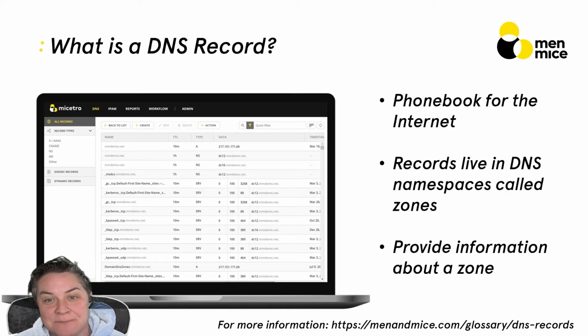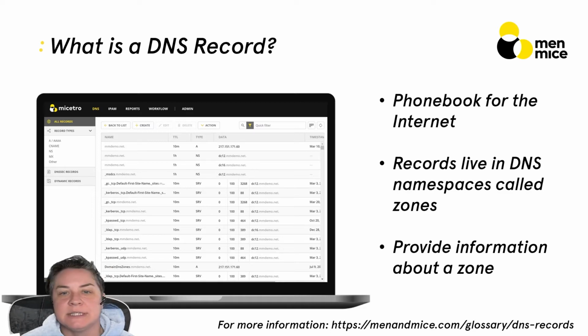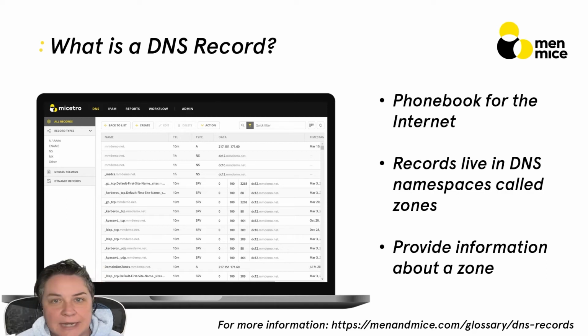What is a DNS record? I'm going to show you how you can see this in our GUI or through the APIs, but generally a DNS record will provide information about a DNS zone or a domain name. And DNS is kind of like a phone book or a 411 for the internet. Instead of just having to memorize IP addresses, we can just search for and remember human readable names like we're very used to. There are several types of DNS records out there, such as an A record, sometimes called a host record, or an MX record, which is a mail exchange server record, gives us information about your mail exchange servers. There are about a dozen other types out there.